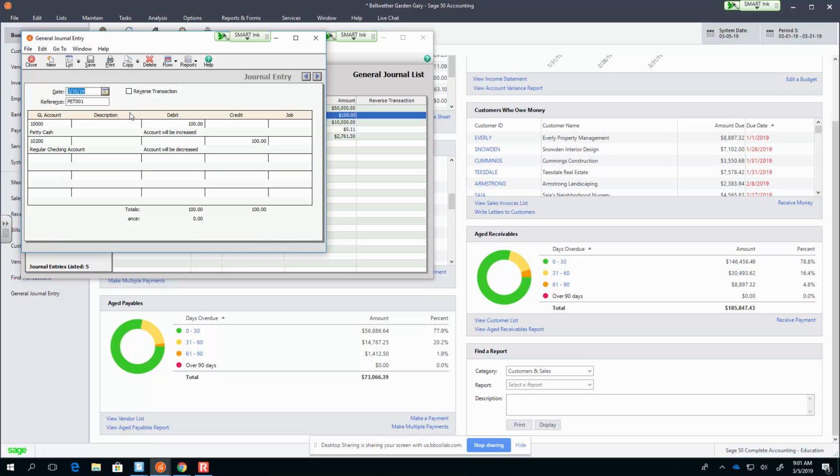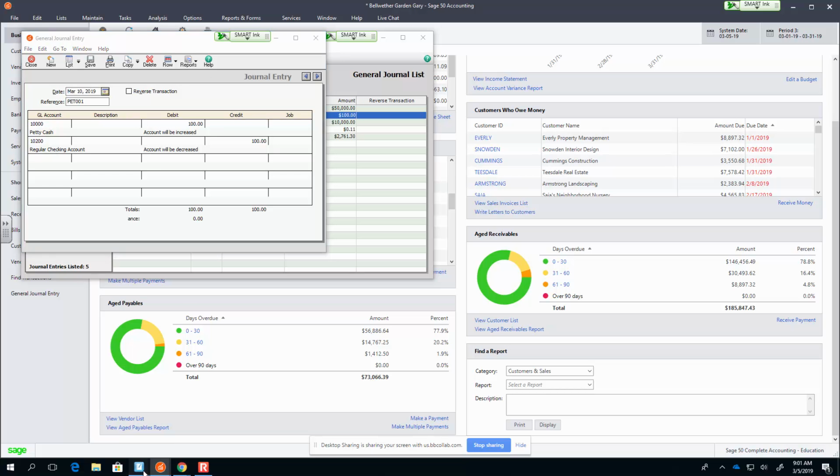And it brings up the entry. At this point, I can make a change to the amount or change the accounts. Or maybe I posted them backwards. We do that often. Or if I want to, I can delete it right here with the red X. I can delete the entry entirely if I wanted to. So those are what's talked about in Chapter 3.